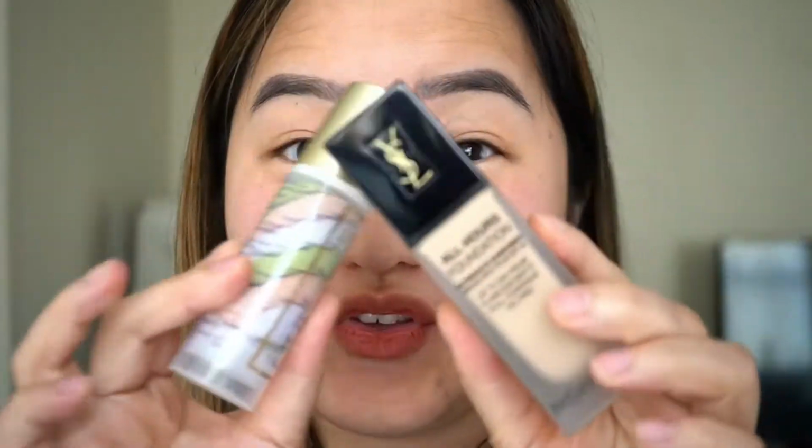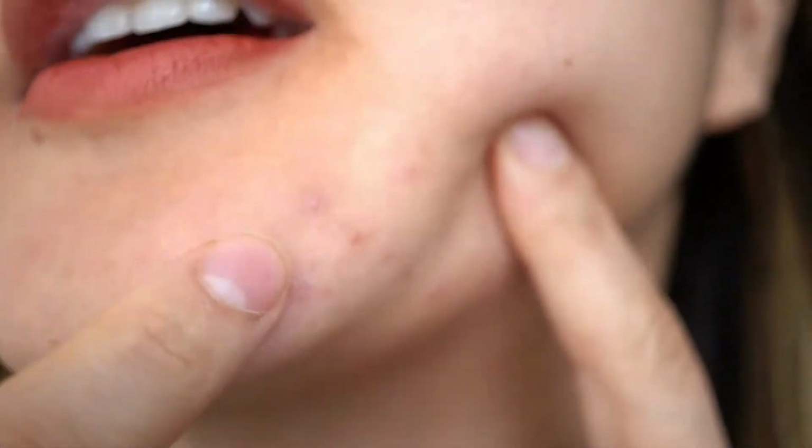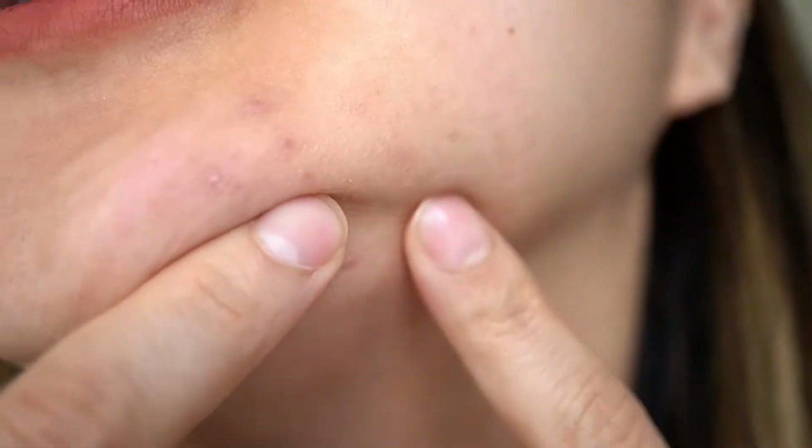So we're going to go in with the primer. I don't know if it's the foundation or the fact that I've been changing so many foundations lately, because now I have the opportunity to do that. It's either both of these together or one of these that's breaking me out. I think it was half purge and half breaking out. This is what my face looks like right now. It's still recovering. These are all my pimples. It was worse than this. It was all over my chin and gathered here, and I had one underneath that just appeared. I think it is the foundation, because I didn't wear any foundation for a couple of days, and my skin has gotten a lot better, but this one popped up.